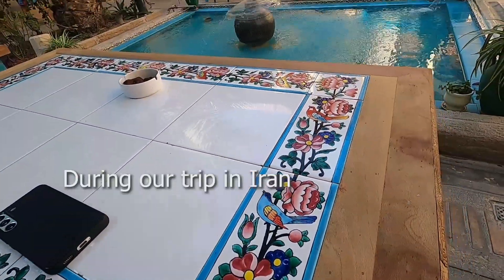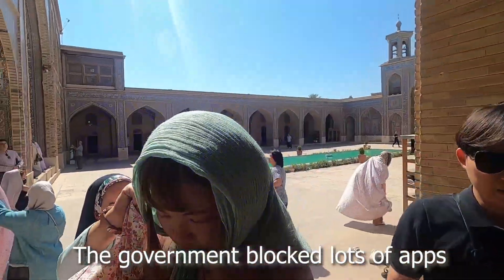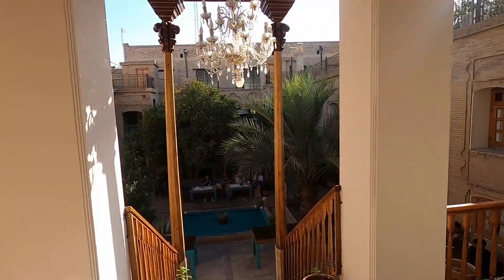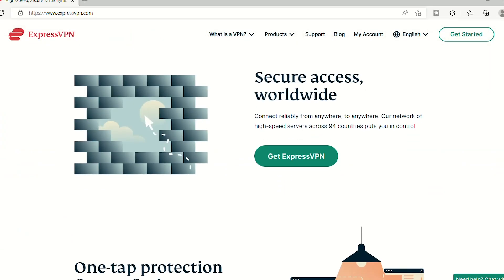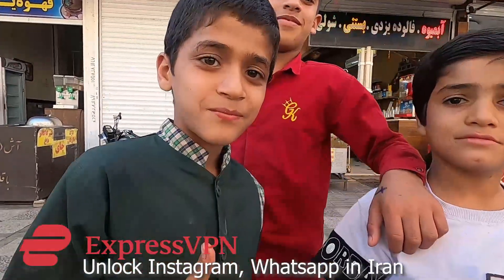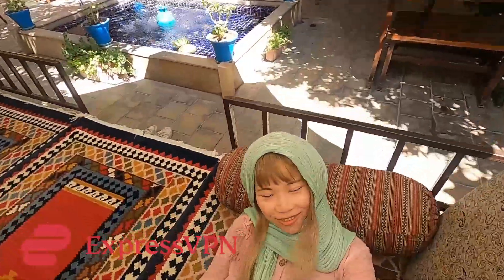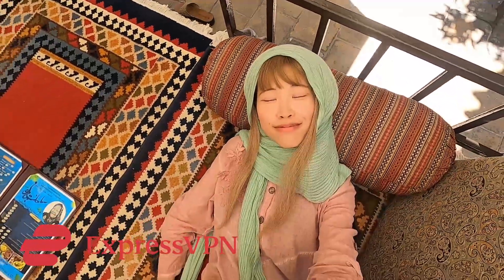During our trip in Iran, sometimes we don't have internet because the government tries to slow down and sometimes cut off the internet. It's very important that you have a good VPN. ExpressVPN is the VPN I have been using for years — it works perfectly in Iran. I shared my account with many of my friends, and it can connect to five devices simultaneously. All of us are able to chat with our families and friends, and use Instagram and WhatsApp smoothly. I highly recommend you try out ExpressVPN if you are entering Iran — this is the VPN that will help you keep in touch with the internet and your social media apps.